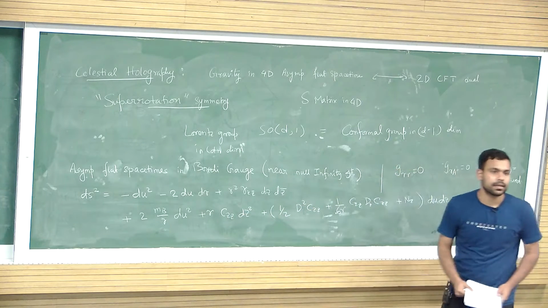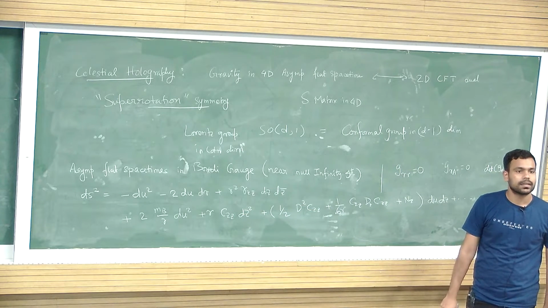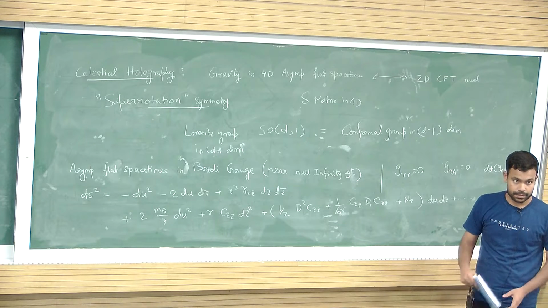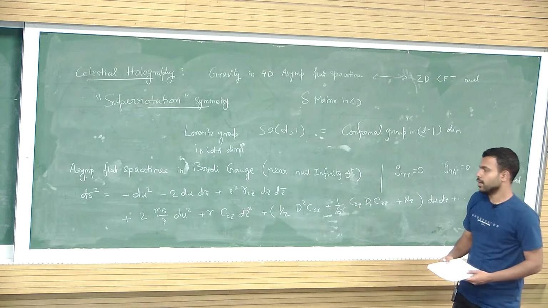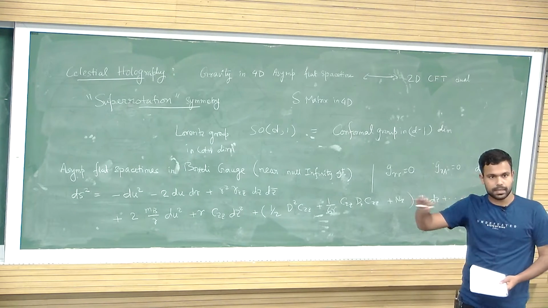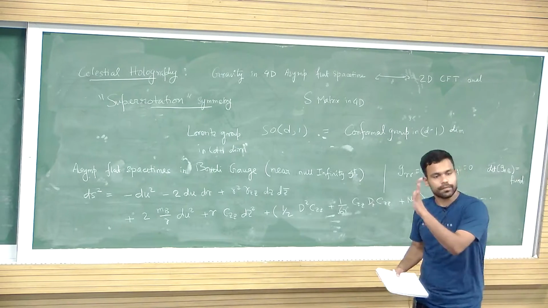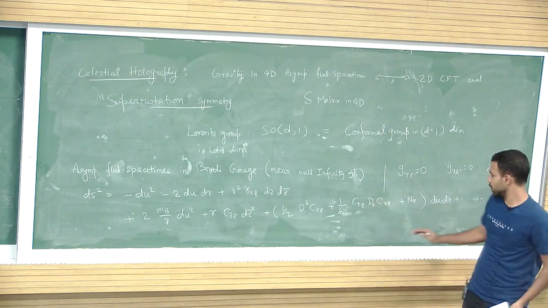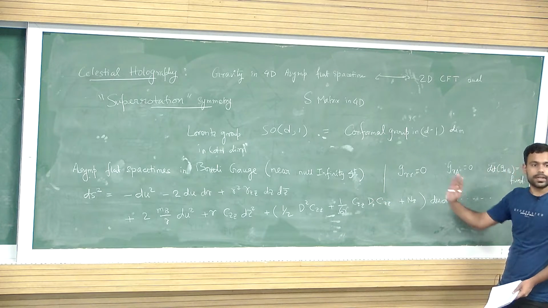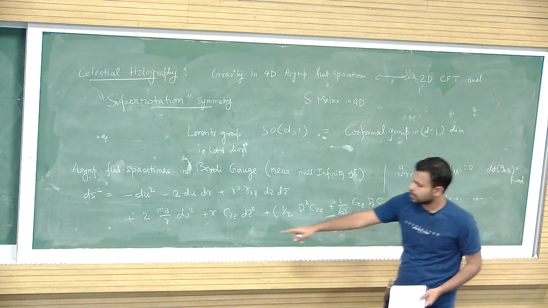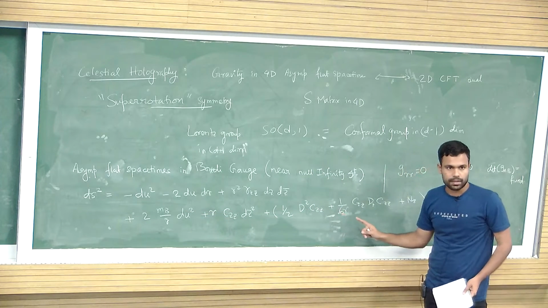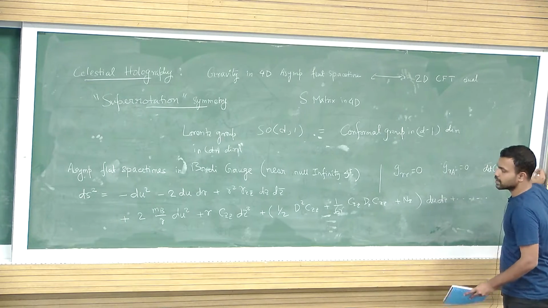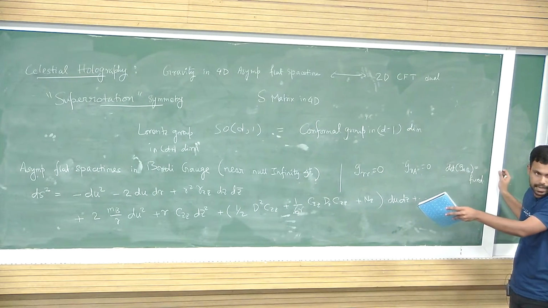I'm in pure gravity theory. If I take this metric and plug it into Einstein's tensor, on the right hand side, am I supposed to get 0 or 1 by R? No, you're supposed to get some leading solution, so you can solve it order by order. Exactly. If you take this ansatz up to this point and put it in Einstein's equation, you will see that these functions are related to each other. So I'll write the expressions that you get. These functions are not all independent. They're constrained by Einstein's equations.